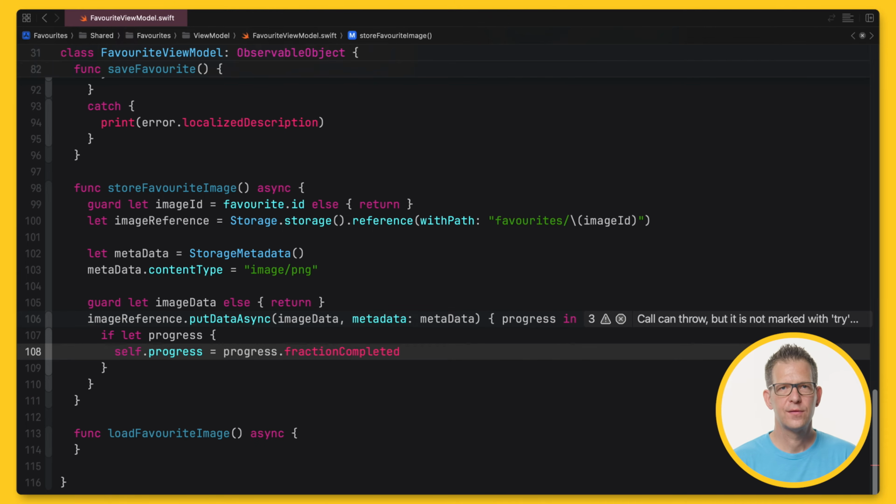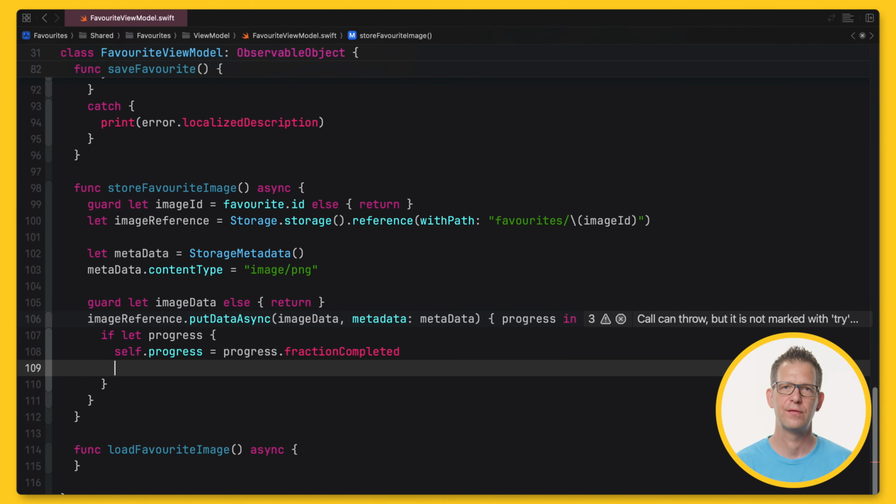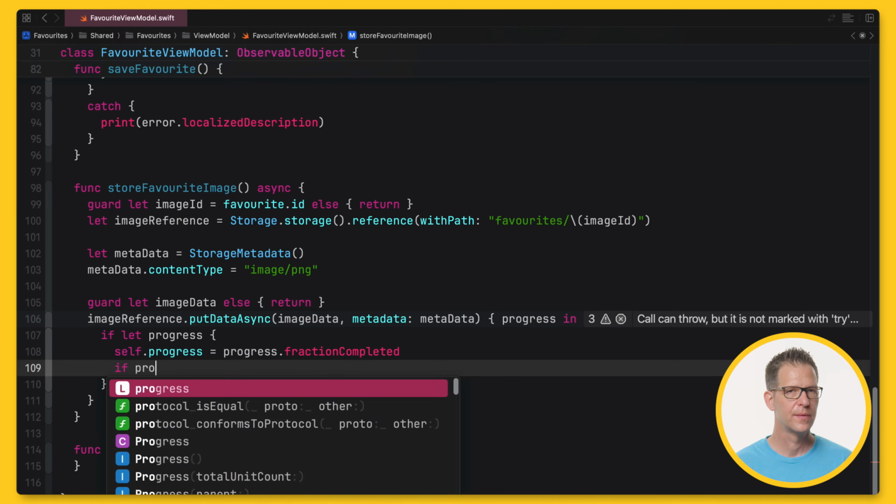For smaller files, you might just want to show an indeterminate progress banner, but for larger files, it's a good idea to show a progress bar that gives the user a rough idea of how much longer they need to wait until the upload finishes. When the upload has finished, I want to hide the progress bar. In my view code, I have a condition that makes sure the progress bar is only shown if the progress property is not nil.